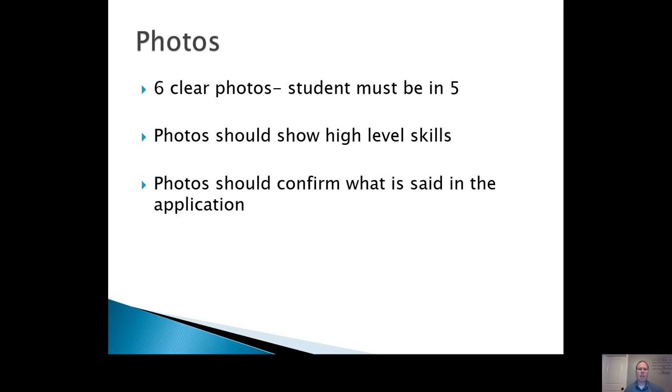If the application says that they're mowing with a push mower, that's great. The picture should be with a push mower, not a zero-turn. And so we start to see that the pictures support what we're doing. Again, my advice to teachers, if there's anything in the application that maybe people are going to question or doubt, I'm going to put a picture of it in there. If I say that I have a brand new tractor, you better believe there's going to be a picture of that brand new tractor showing up in the application so that I know that it legitimately does exist.